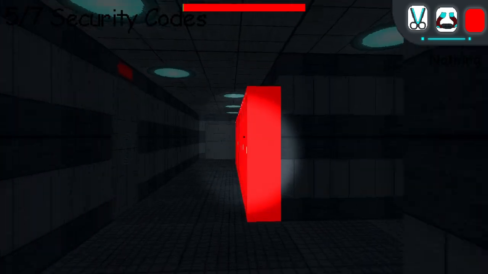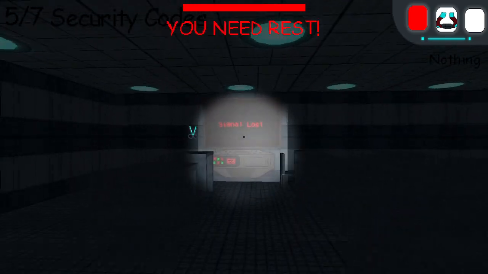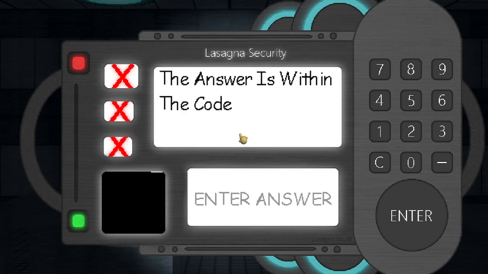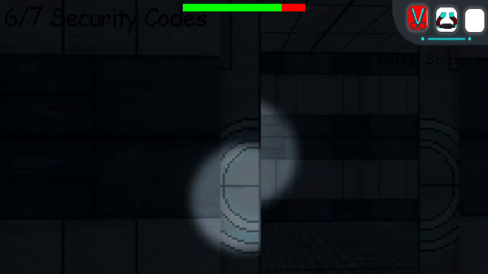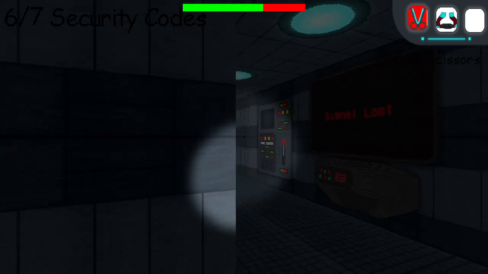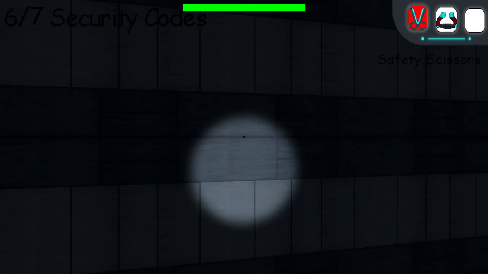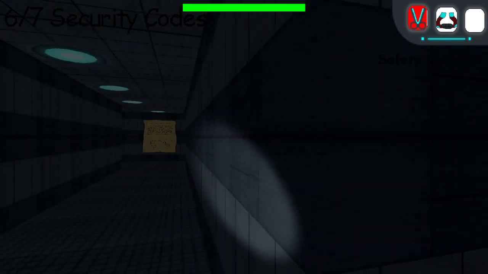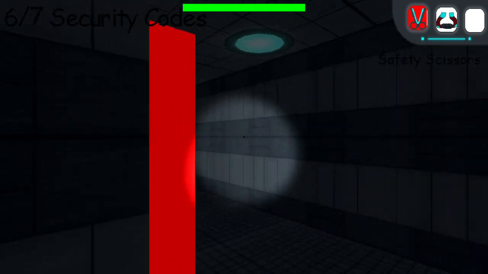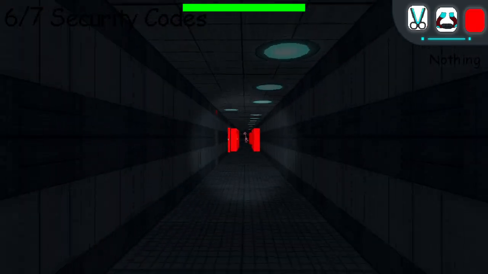Okay, I am doing so far so good. Oh, you wanna play? Yeah, let's play. Who? Not playing with you this time. The answer is within the code. What code? At least in that room. He's going back. That's what he does. Okay, he's gone. I guess I can get this one for free.